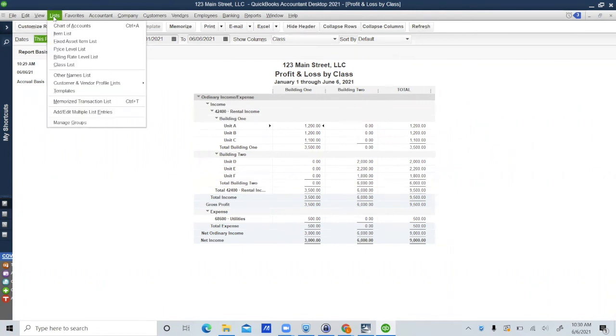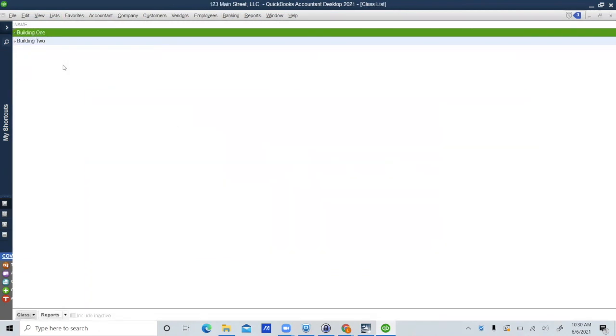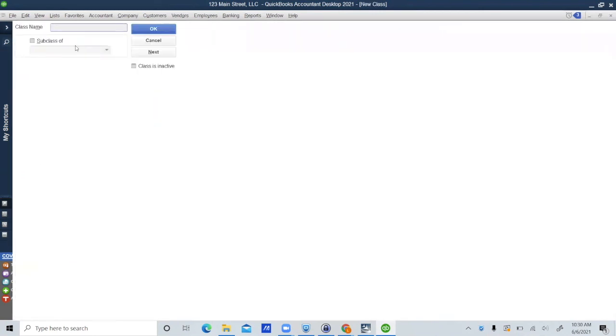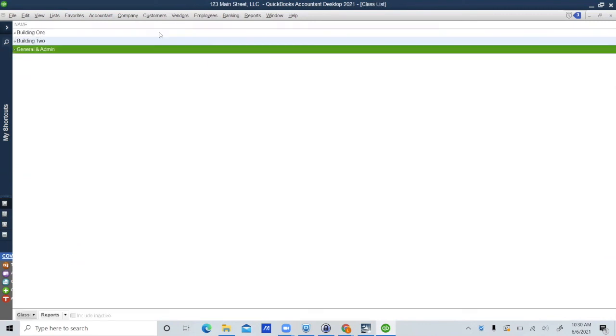One other idea, if you have multiple buildings or even one building, would be to add a class called General and Administrative. And that would be for things like maybe you have a website, maybe you're paying for software at Buildium or Rentigo. Rentigo, I think, is free. Okay, so this would be anything like office supplies. Maybe you're running some of your operational expenses like auto, things like that.